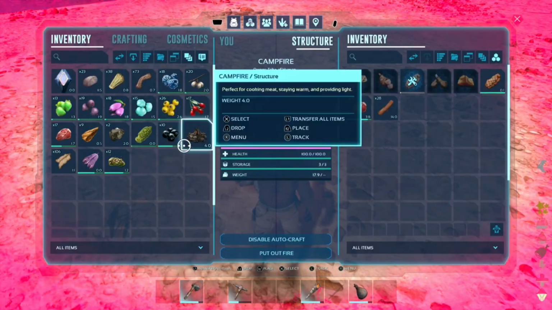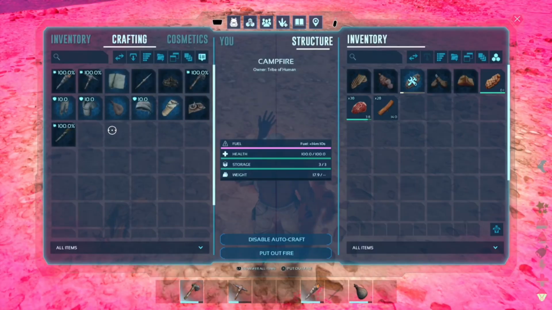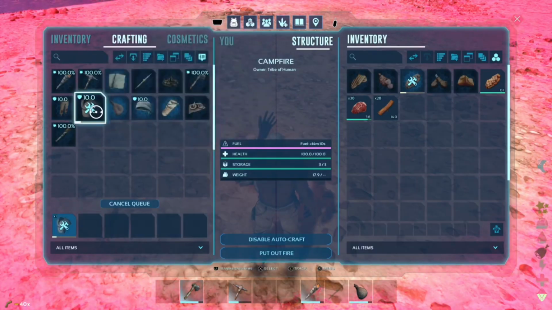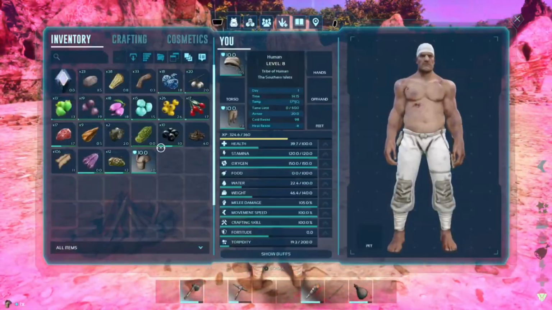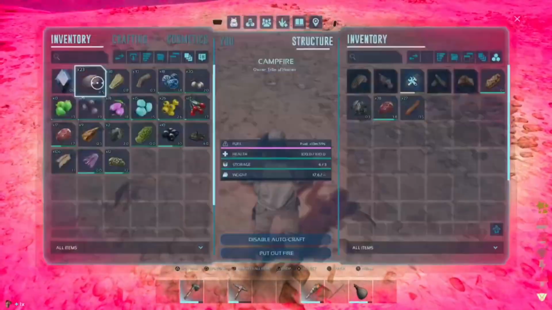Apparently I made an extra campfire on accident, which is okay. And then I did make enough to craft our first piece of chest armor as well. So we're going to equip that. And now that we have that, we're going to take our cooked food out of here.